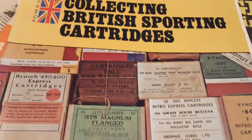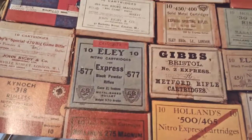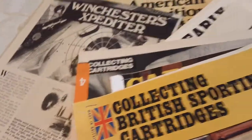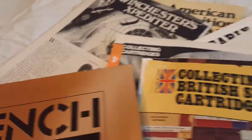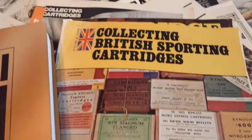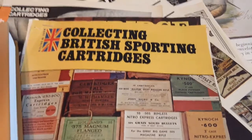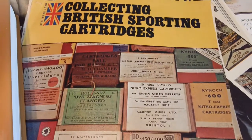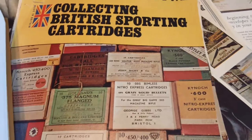A lot of people don't know about collecting old ammo in the boxes — especially the boxes, guys — because they're the ones that tend to fall apart and you don't find them anymore. When I took my kids to Florida for a couple years after I got divorced, I left in a big hurry and I left all my old cartridge boxes and ammo in the closet, along with my collection of old pocket knives.